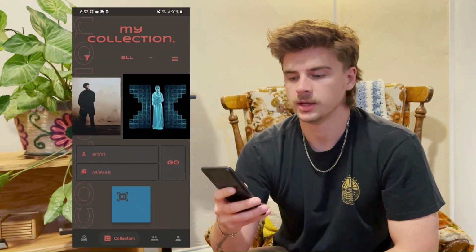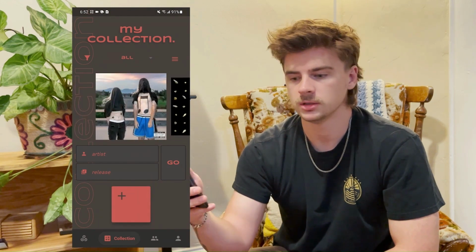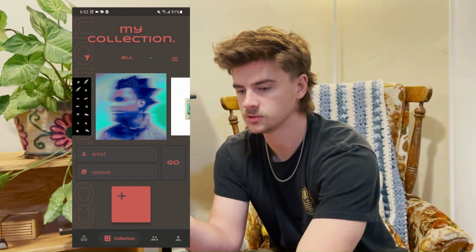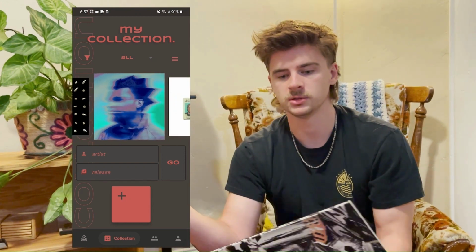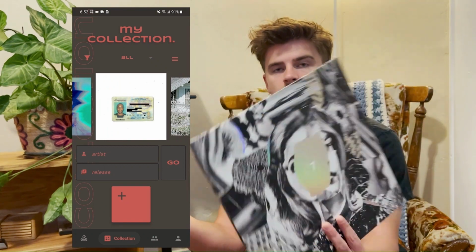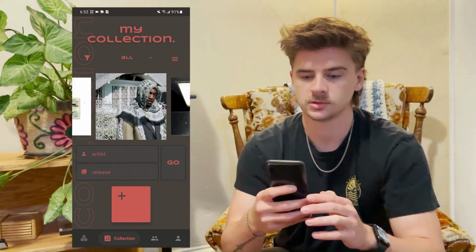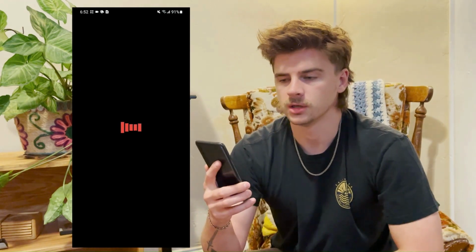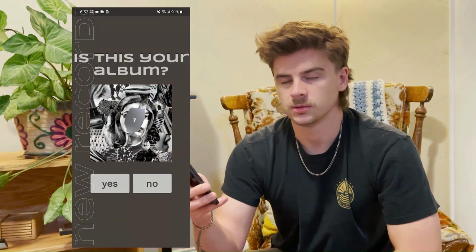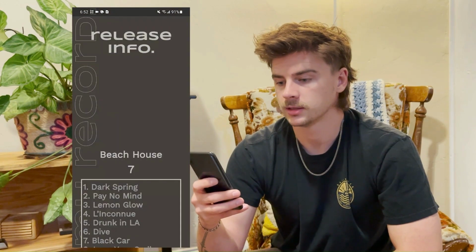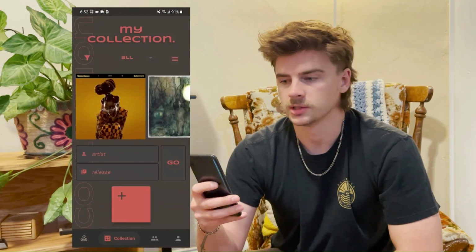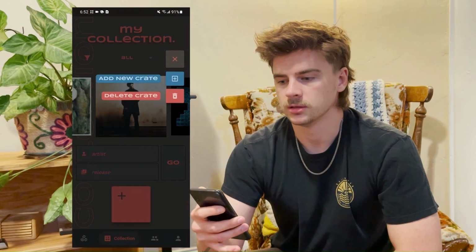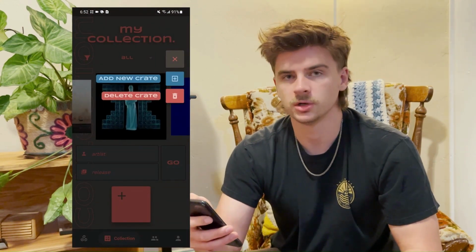The third and final way would be via query, which, as you can see right there in the middle of the screen, we can type in a search query and get a result from that as well. I'll be adding this album, 7 by Beach House, so I'll go ahead and type that in, and we send that query off. And in just a second, we get the correct album back, and it is added to our collection.